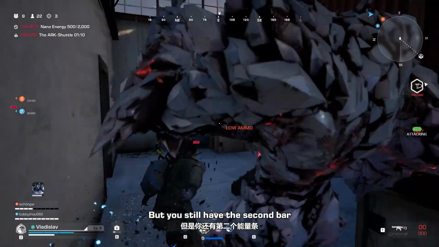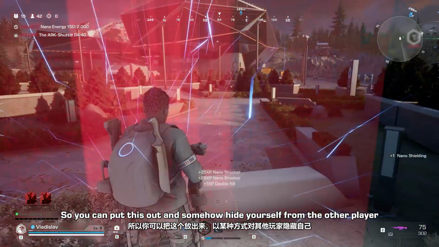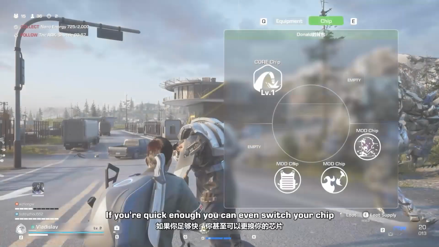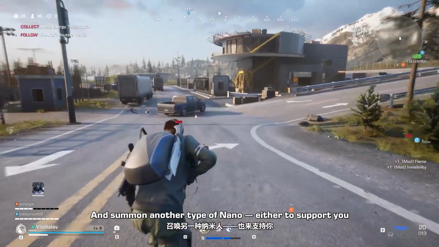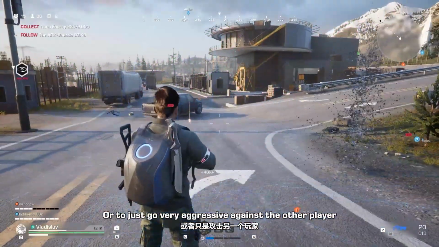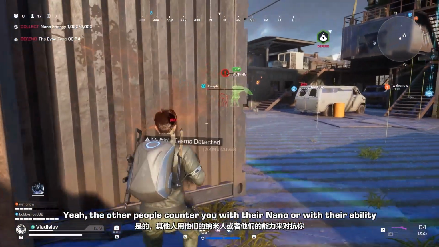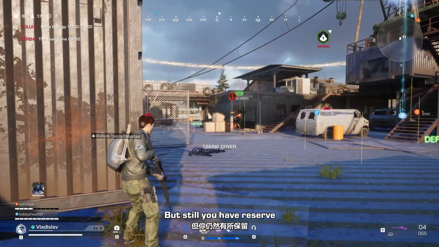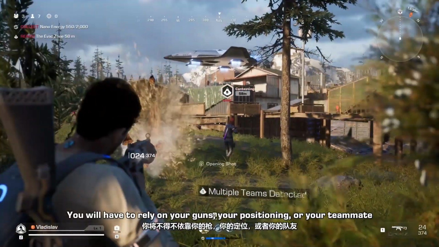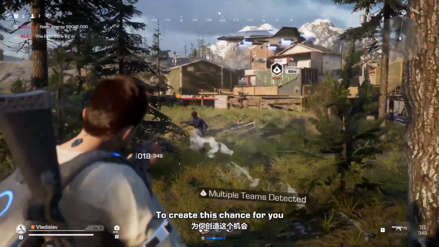But you still have the second bar. So you can pull this out and somehow hide yourself from the other player, buy yourself some time, and summon the other nano. If you're quick enough, you can even switch your chip and summon another type of nano, either to support you or to go very aggressive against the other player. So basically it gives you this counter opportunity. The other player can counter you with their nano or with their ability, but you still have a reserve. You have a chance to summon another nano, but you need some time. You will have to rely on your guns, your positioning, or your teammate to create this chance for you.